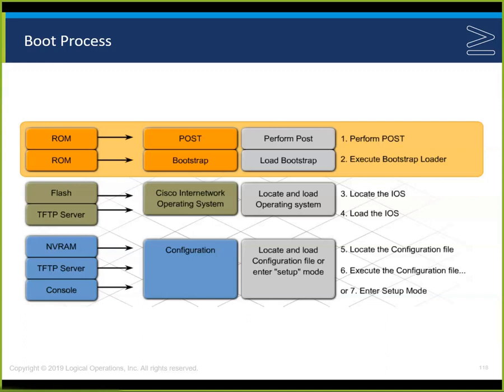The boot process, those of you who've had A+, you did the boot process. We have ROM, we go through POST, it performs the POST, loads the bootstrap, and executes the bootstrap loader. The bootstrap loader finds the operating system, goes to flash, locates the IOS, and loads the IOS. It could be in flash or TFTP depending on what the configuration register tells it. After it loads the IOS, the operating system, it looks in NVRAM or a TFTP server for the configuration file, if there is one.